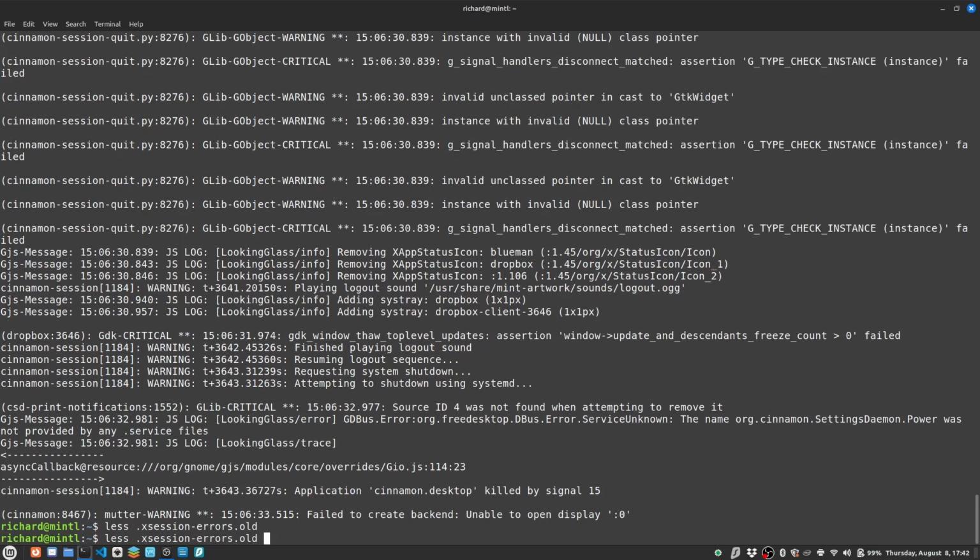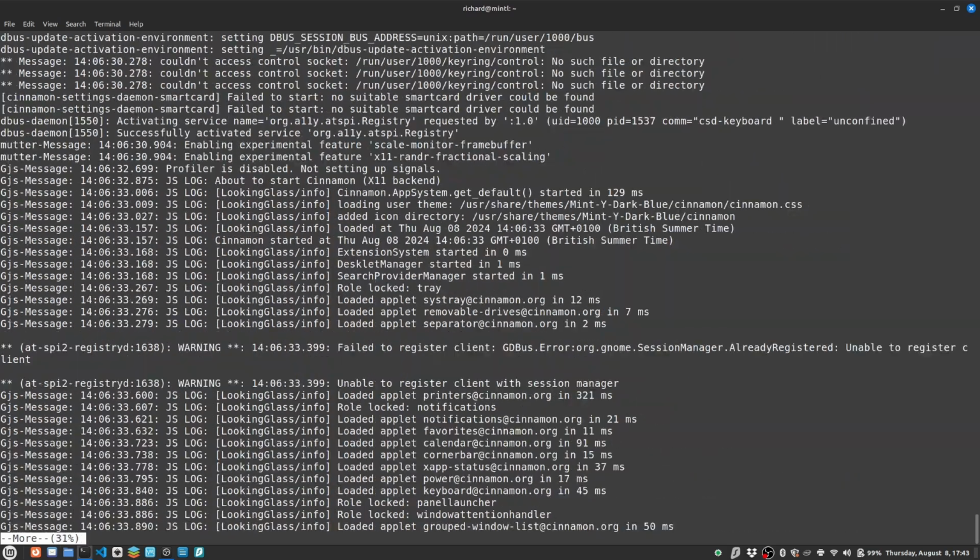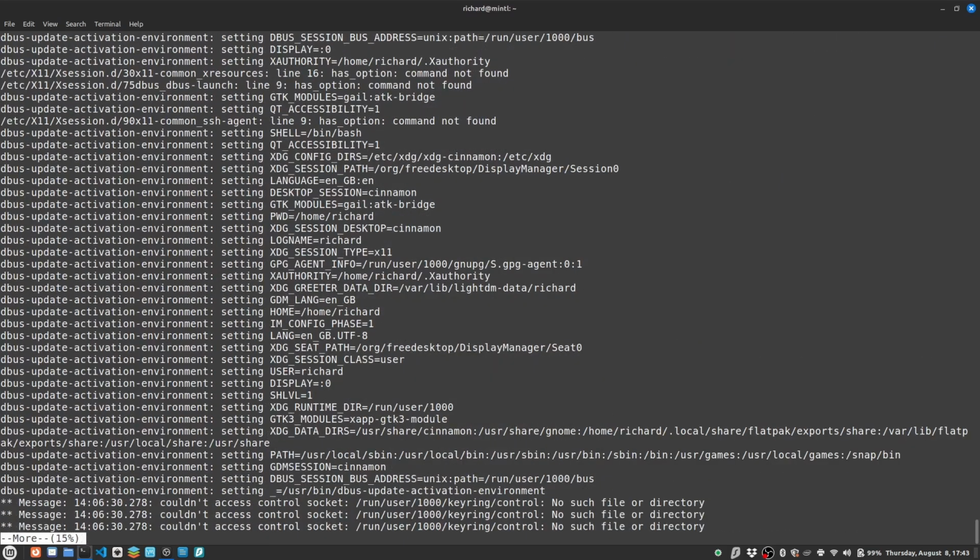So that was less. The next one is more. more .xsession-errors.old. Enter. So now you'll notice down the bottom left hand side it says 15%. It's displaying the first 15% of the file, and I can still go down. Okay, right. If you want to go down one line, you press enter.